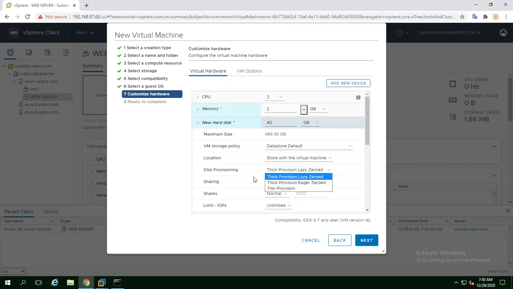Whether you're using it or not, automatically it will give a 40 GB space to that particular virtual machine. Okay. So right now, no problem, we can go with thick. I want 40 GB.